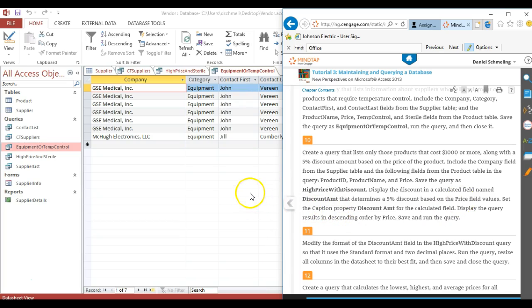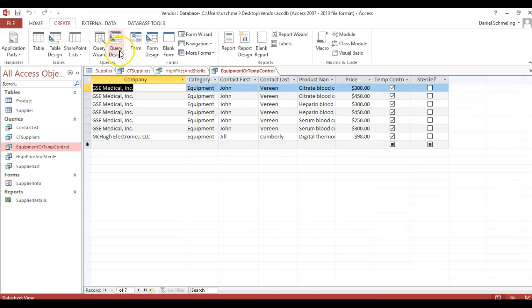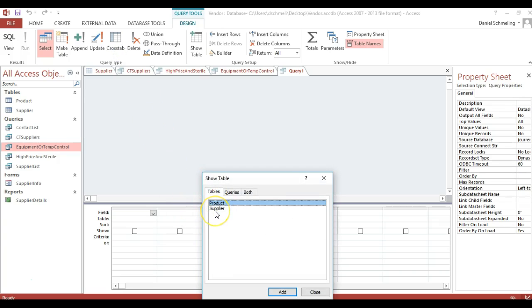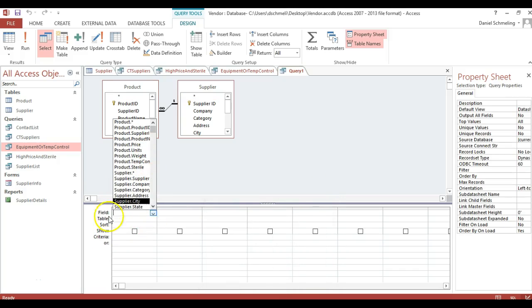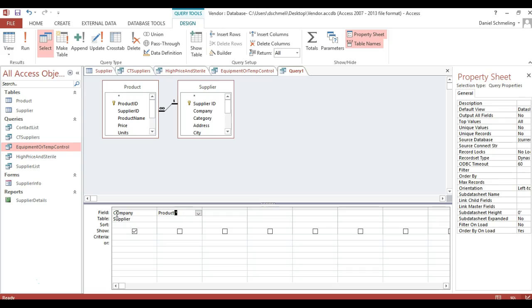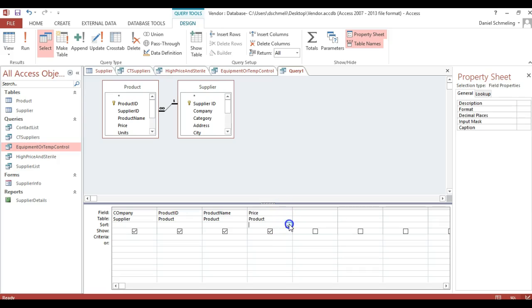Okay, so what we're going to do here is create a query. We need both tables, right? Because we have the company from one table. So we'll start with the company from the supplier table. We have product ID, product name, price, and the price, as I recall, is descending order.